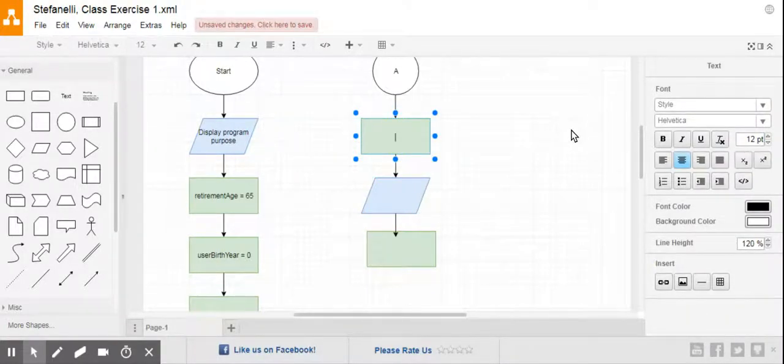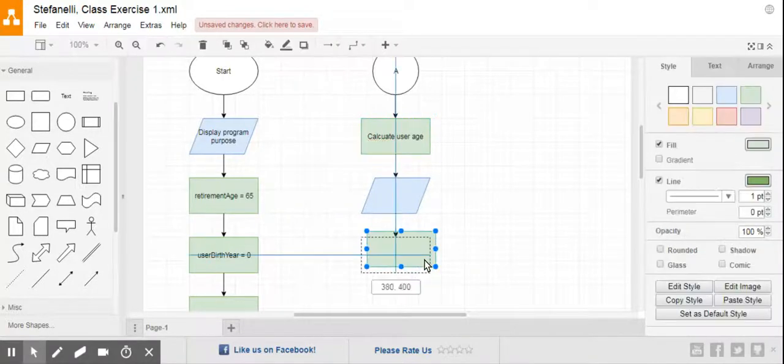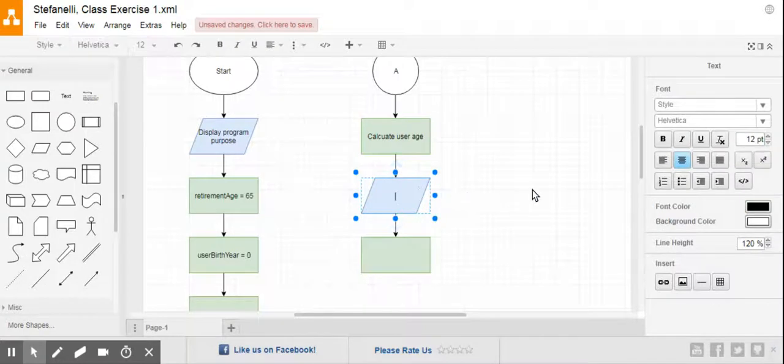The colors really don't mean anything other than just for consistency. So calculate user age. Looks like I have to move this box down. And display user age.